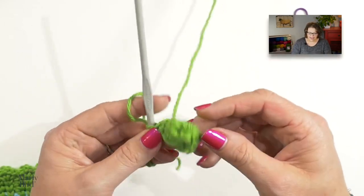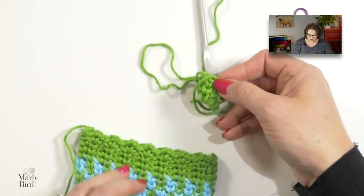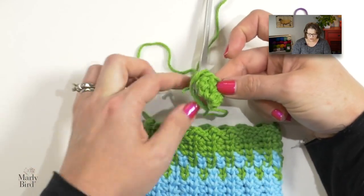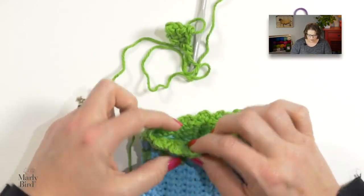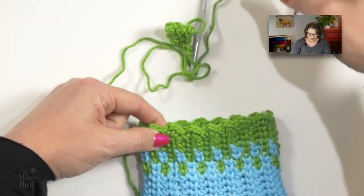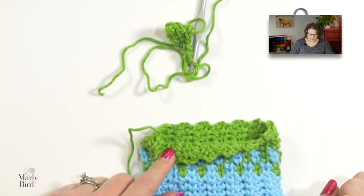What you can do then is use your tail here, and you can actually sew the straps to the inside of your bag using your tail. So for the straps, you would just put one right here and one right here. So this would be the one end of the strap, you make it long enough, and this would be the other end. And then you would do the same thing for the opposite side.